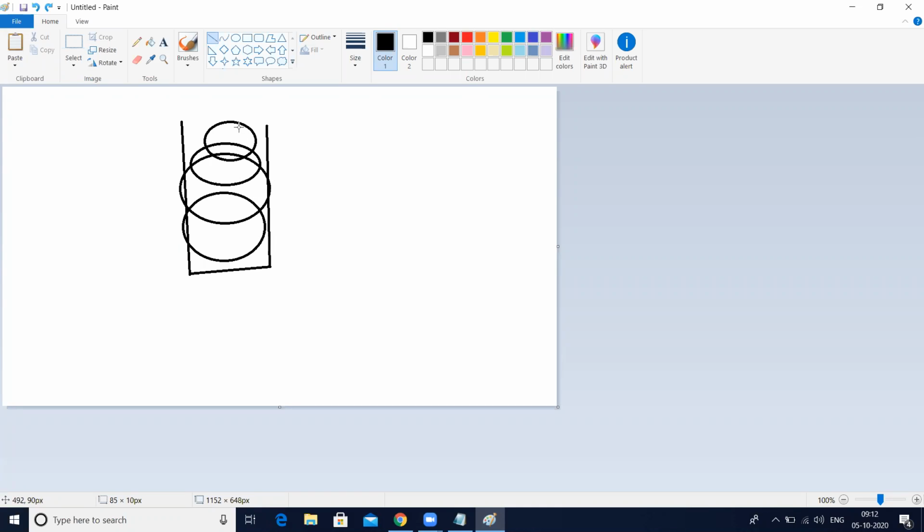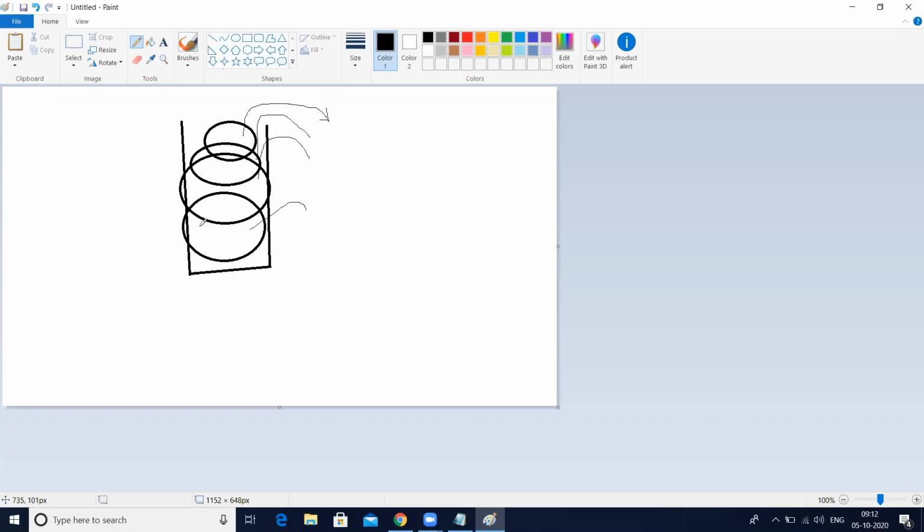The fourth plate enters last. So if you want to take any plate from this, you have to take this plate first, that means the one which entered last. This came last, so that's why you have to take it first. After that this, after that this, like that.